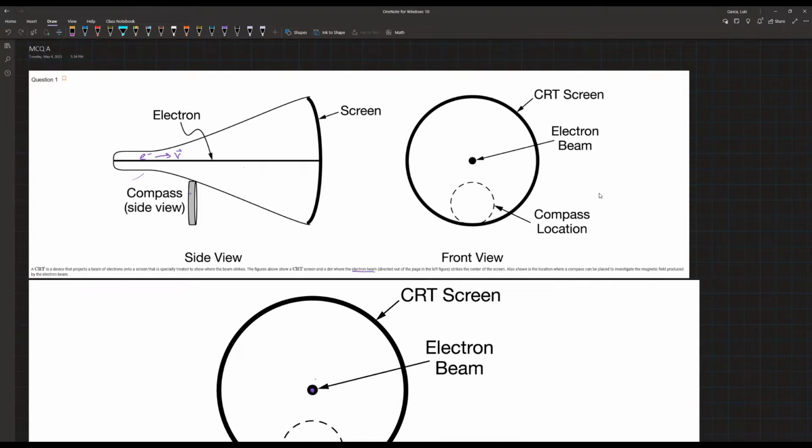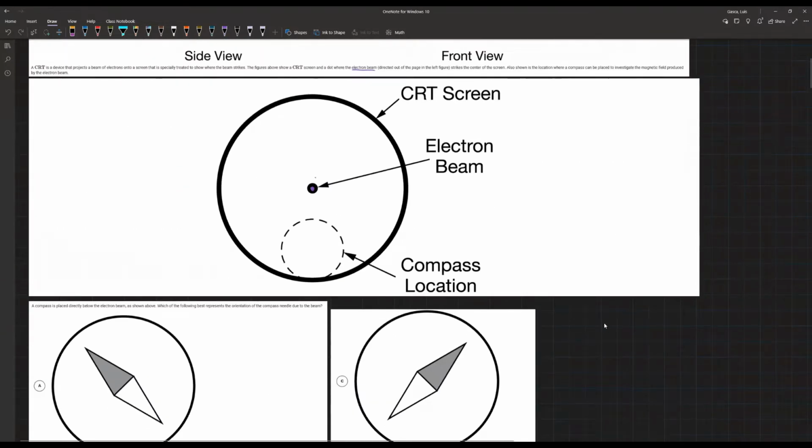Now here we have electrons moving from left to right, which means that technically the current is moving from right to left. And it's okay, either way, that won't change the answer here for this question. But if we grab our fingers around the beam here, we're going to see our fingers curling around to the back of the beam, such that if I were to try to break it up into sections, we would see the magnetic field pointing like this, curling around the beam with our right hand in this fashion. So let's see here which of these compasses will work best. Immediately next to the compass, we have a magnetic field that is pointing in this direction.